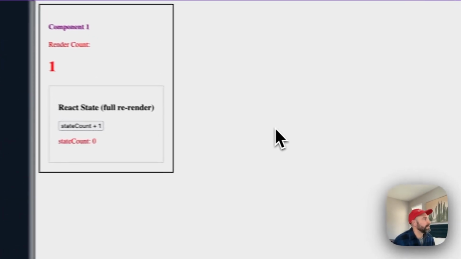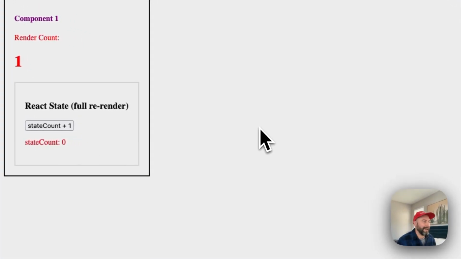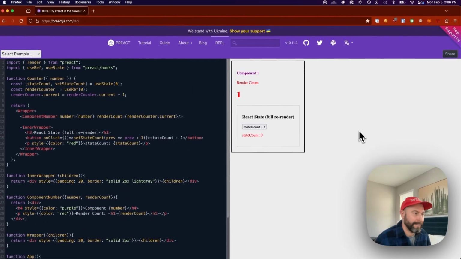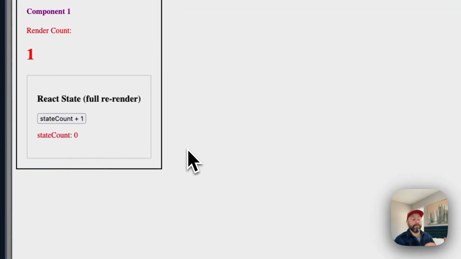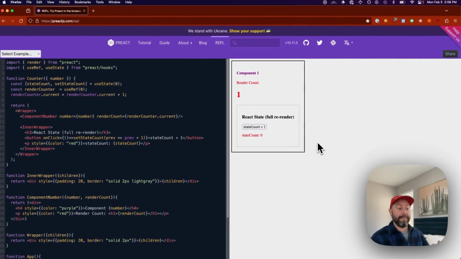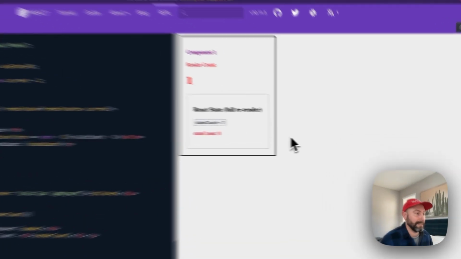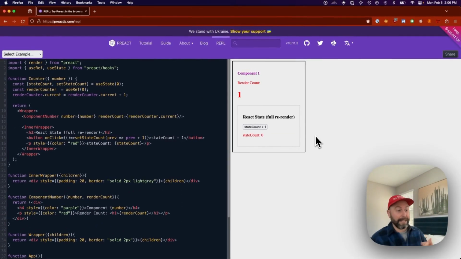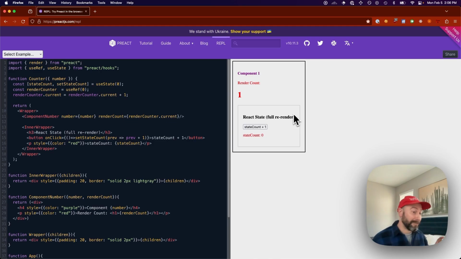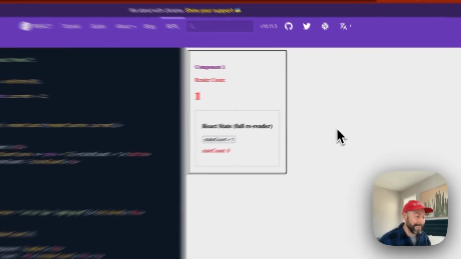Yo, what's going on? I do not know why signals have not blown up in React yet. Solid.js has gained a lot of steam, and that's kind of the whole premise: signals, and it doesn't cause unnecessary re-renders. That's why Svelte's updating, that's why Vue's updating. React hasn't got it, but Preact added it, and you can install this package into React.